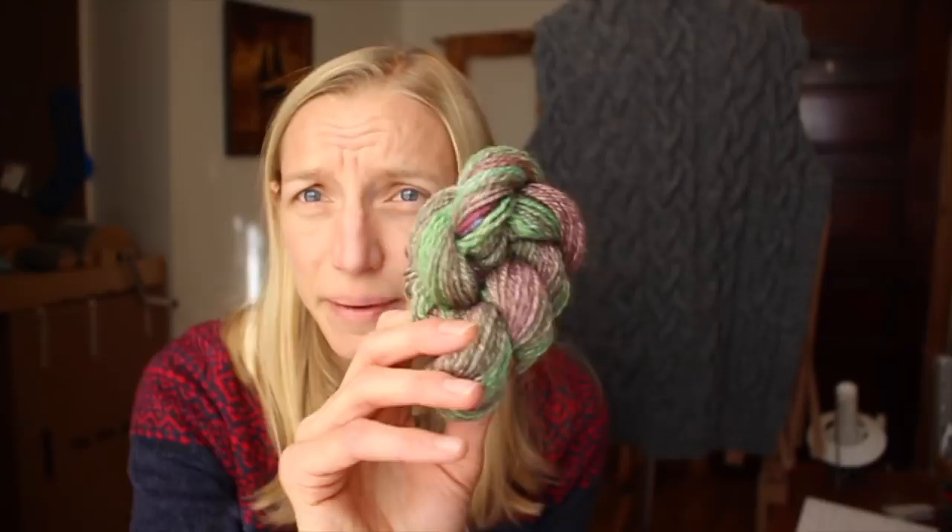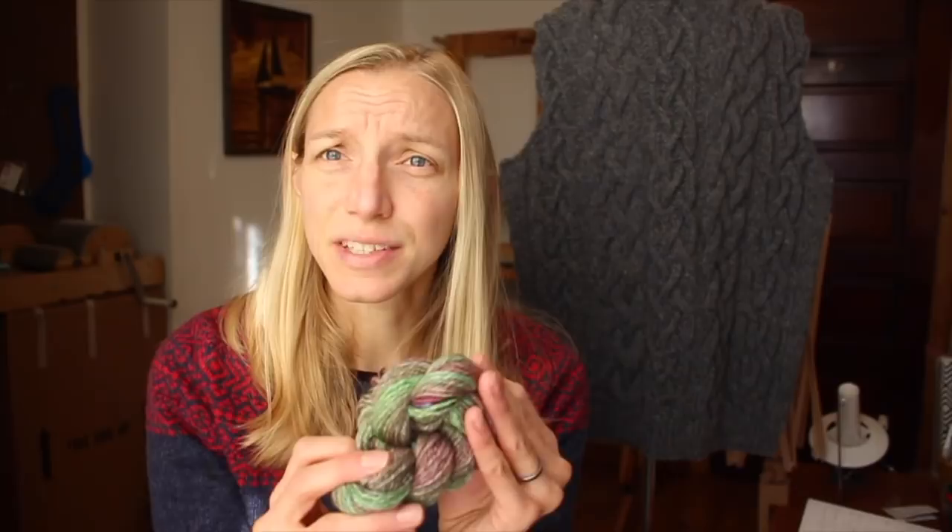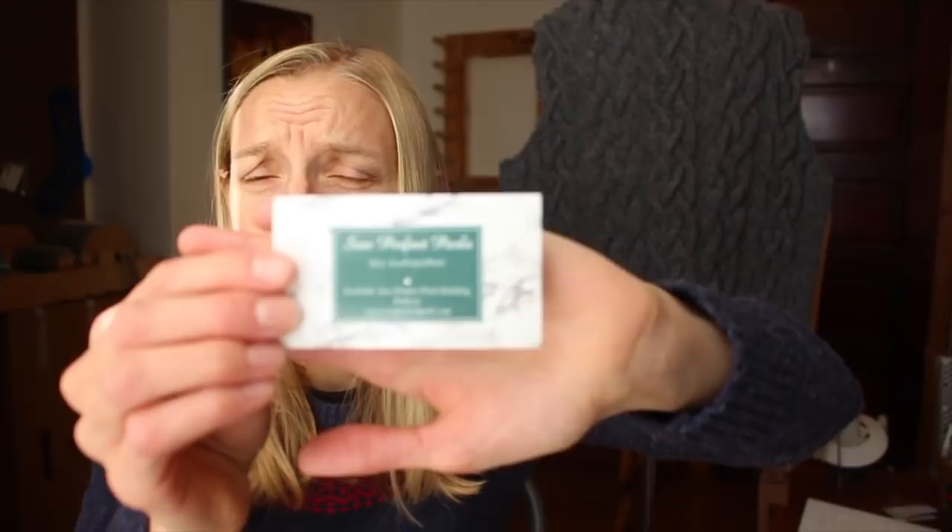This fiber is very strong because of the merino bamboo combo Jade has going on. I would love to take a bump of this, make a traditional three-ply, and make a pair of socks — I think it would wear really really well. It's shimmery, soft, and has all the good qualities you'd want for socks. So check out Jade of So Perfect Pearls, check out her podcast, and if you can get over to her Etsy shop you won't be disappointed.